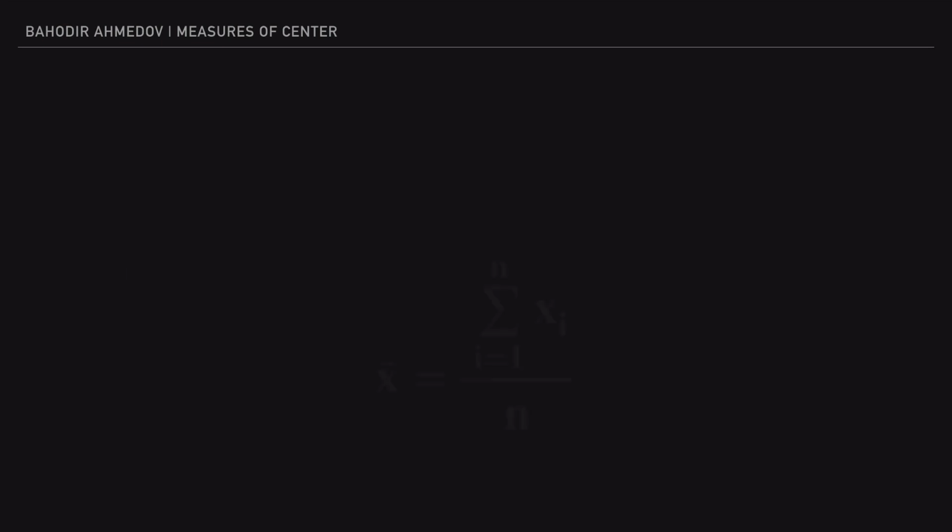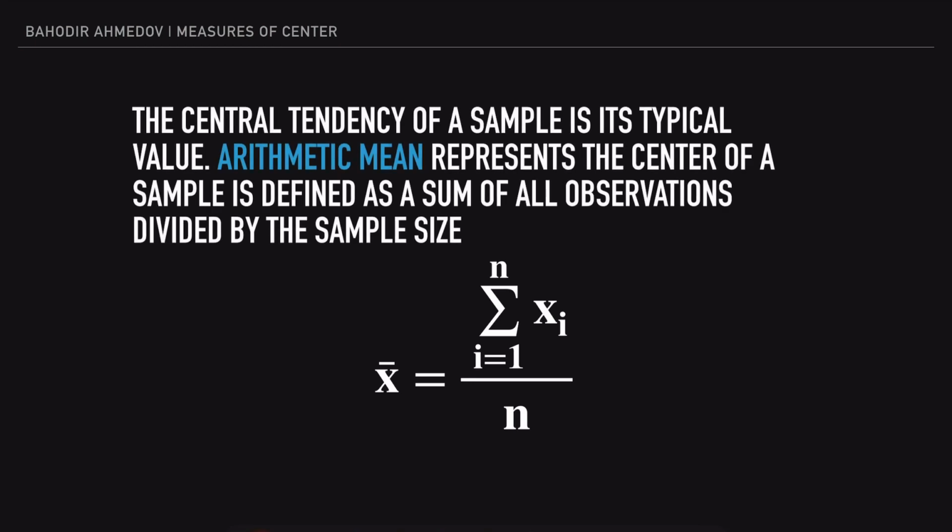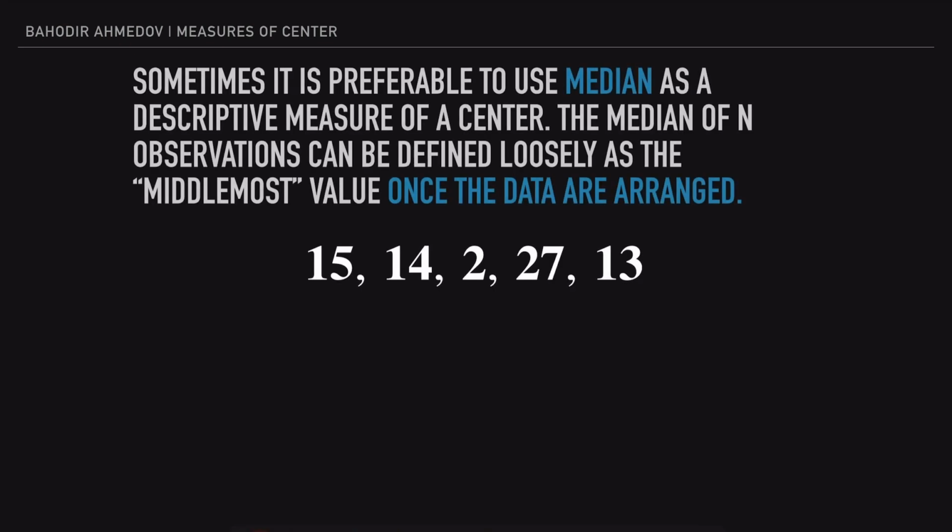Well, the mean, or the arithmetic mean, is one of the popular ways to measure the central tendency, or the center, of a data set, where we simply add all of the values of your sample and divide this by the sample size. At the same time, another measure of the central tendency is called the median, where we take the middlemost value of your sample when all of the values are sorted in ascending or descending order. So let's evaluate the median and the mean for this set in order to understand how it works.